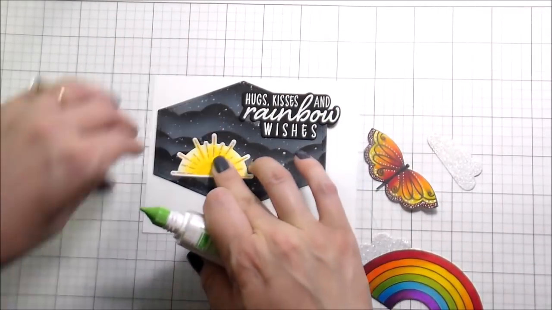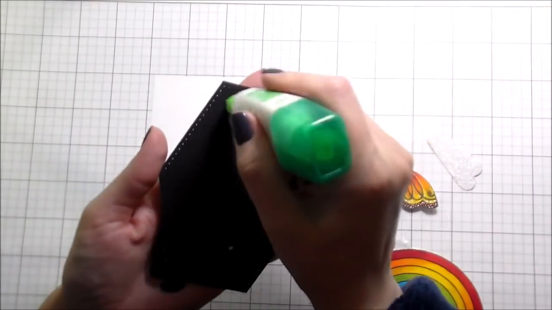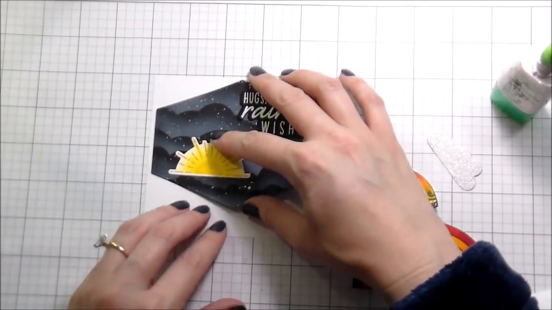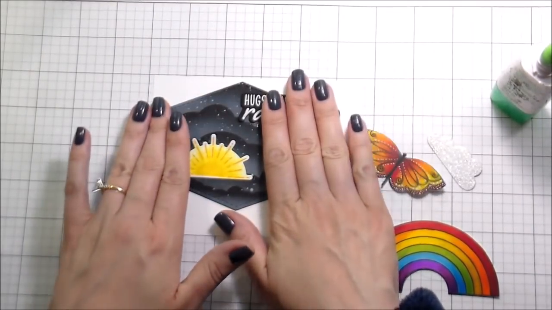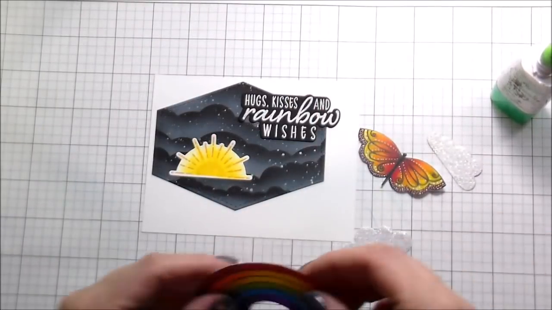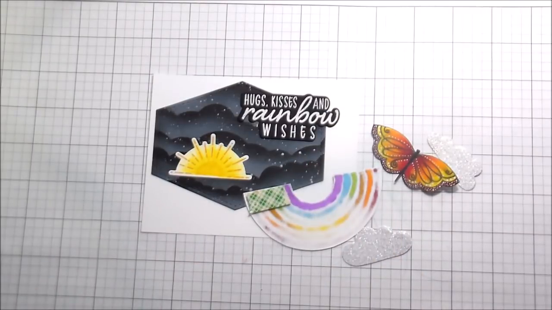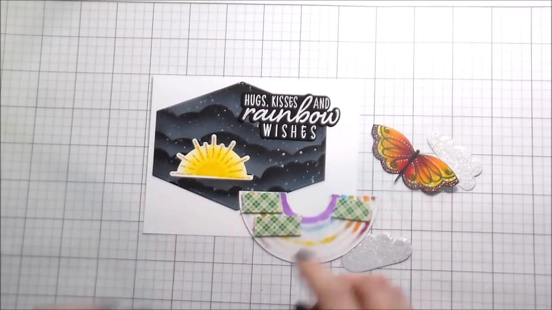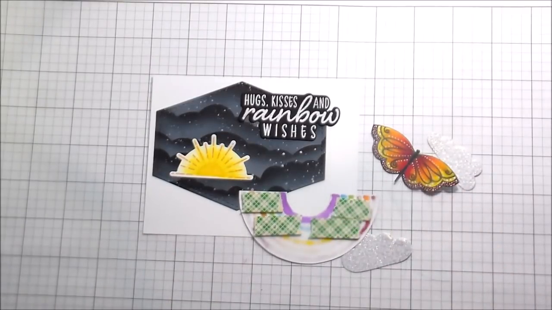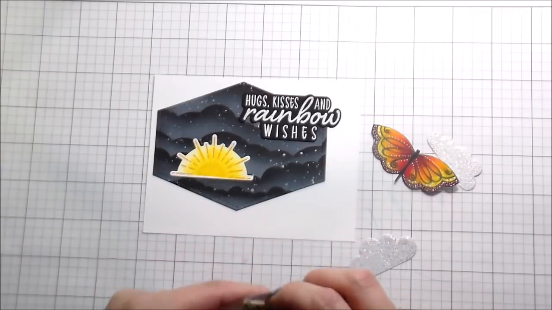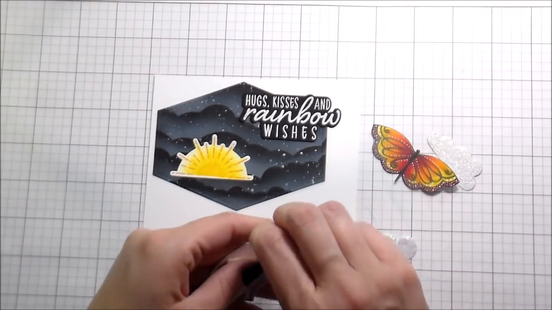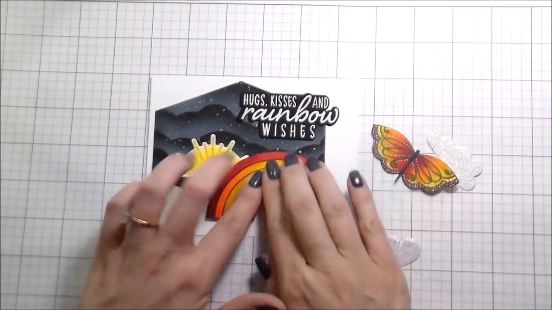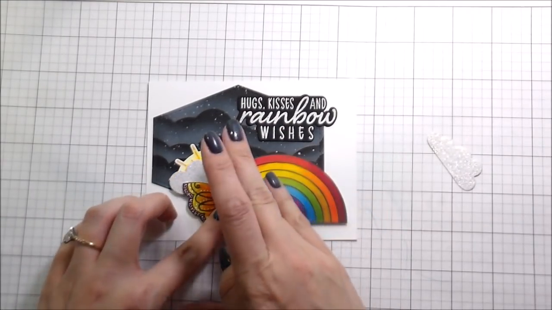Now we're to the putting together of the card. Most of this is going to be glued flat. The sentiment is glued to the polygon as well as the sun. I just glued them flat and then I'm going to put everything else on with foam tape. I went with the sentiment because it was a struggle for me to get one on there to be honest with y'all. I also shared that on Instagram and turns out I'm totally not alone. A lot of people struggle with sentiments. Just kind of reworking my initial idea and just being adaptable. We ended up with a card that I do like and while it is not necessarily what I thought I would have when I started, I'm okay with it.